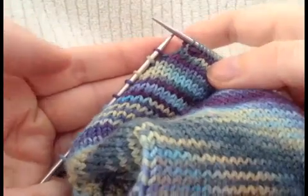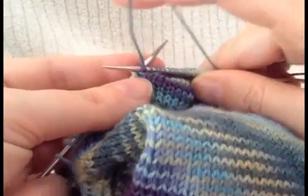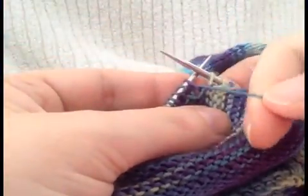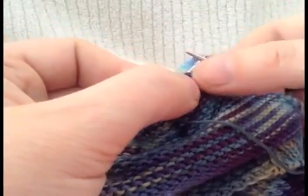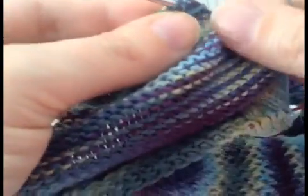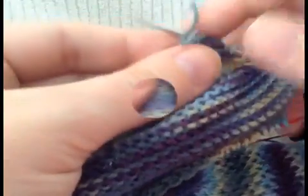Now I'm going to take my working yarn and bring it to the front of the work, and I'm going to go ahead and slip that next stitch again, wrapping the yarn around it, turning my work. So now my working yarn is in the front. I'm going to slip that off the needle, and I've wrapped this wrapped stitch. You can see the 2 wraps around it. And then I'm going to go ahead and purl back across my live stitches to the first wrapped stitch on the other side.